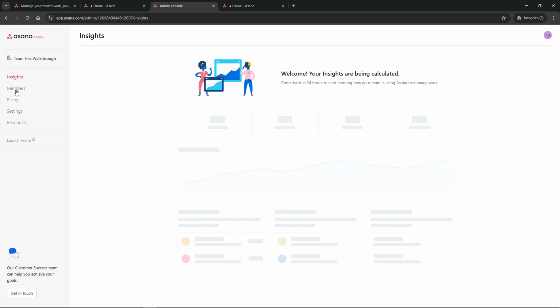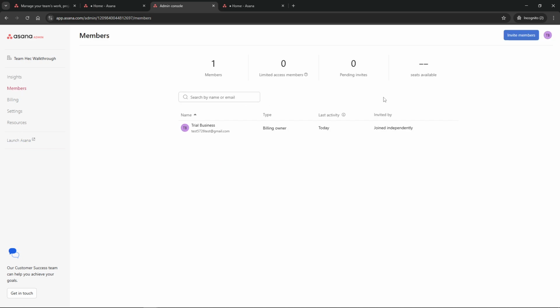Locate and click on the Members tab. This section lets you manage the member list for the workspace. Here, remove all members from the list, ensuring only you remain. To do this, click on each member's profile, and you should see an option to remove them. Systematically go through the list until they've all been removed. Don't rush, take your time to ensure everyone has been removed correctly.